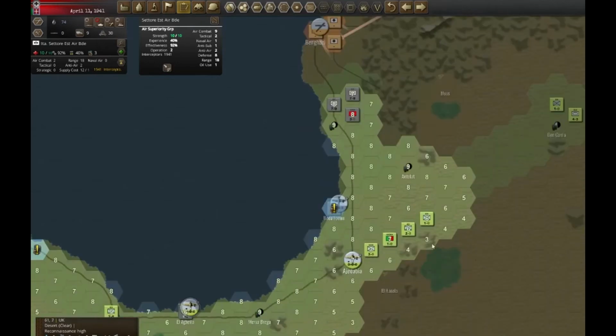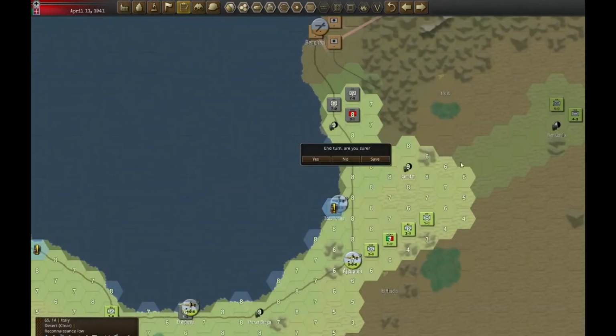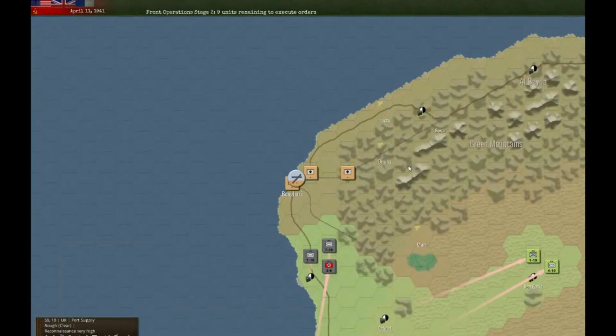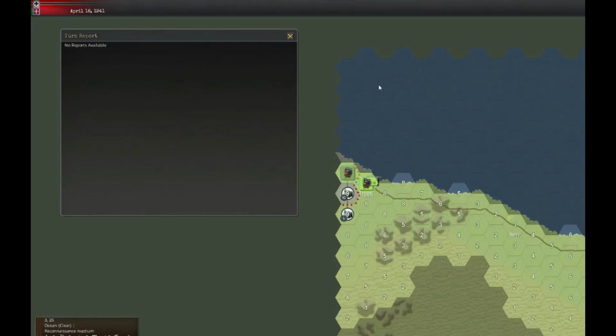So let's move forward, and you can see now when you're taking a look at the hexes themselves, and again I'm just having the Allied player be the AI at the historical level, because I just really want to show how the supply depots work.